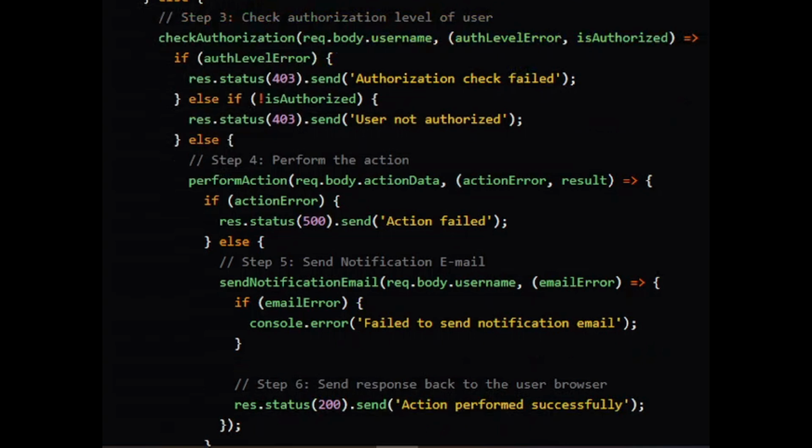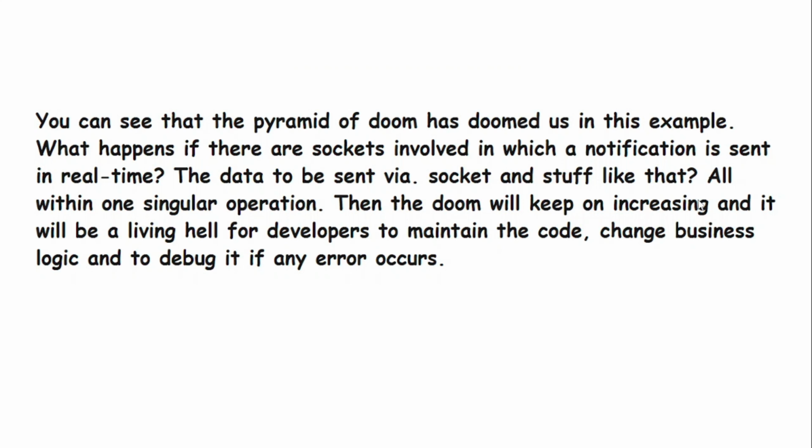So this is the whole chain of methods or steps that we are executing here, and which are async in nature. Therefore all of them have handler functions. So this is a callback sequence. Here we are only executing 5 steps, right? But there might be cases where we have to execute multiple steps, so we'll have callback inside callback inside callback, till infinity. Therefore, this can be a callback hell, correct? If you want to debug, then you have to go through all the callbacks inside callbacks, as each has a callback inside another callback. So you can see that the pyramid of doom has doomed us in this example.